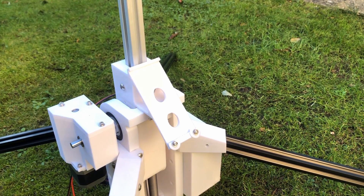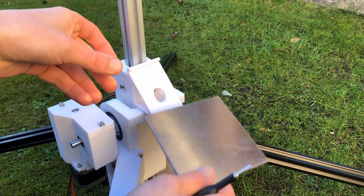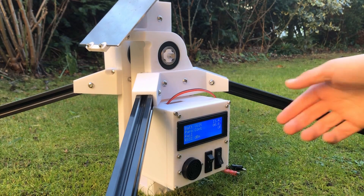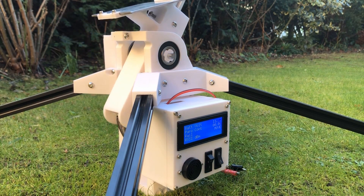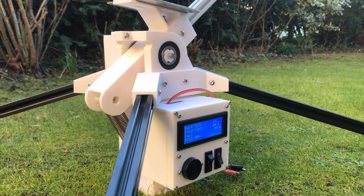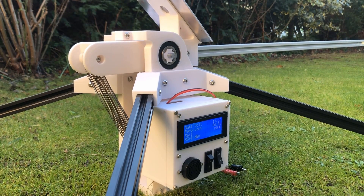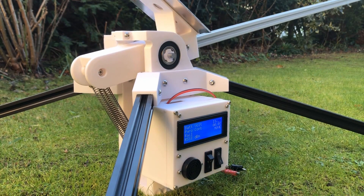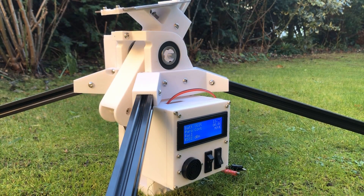The first test: lowering and then raising the rail without a rocket loaded onto it. One of the key selling points of this stepper motor was its low noise operation, so I was excited to test that too. While it wasn't quite as quiet as advertised, the stepper motor works well and rotates the rail without skipping any steps. The springs seem to be doing their job, extending as the rail is lowered to take some of the load off the motor.